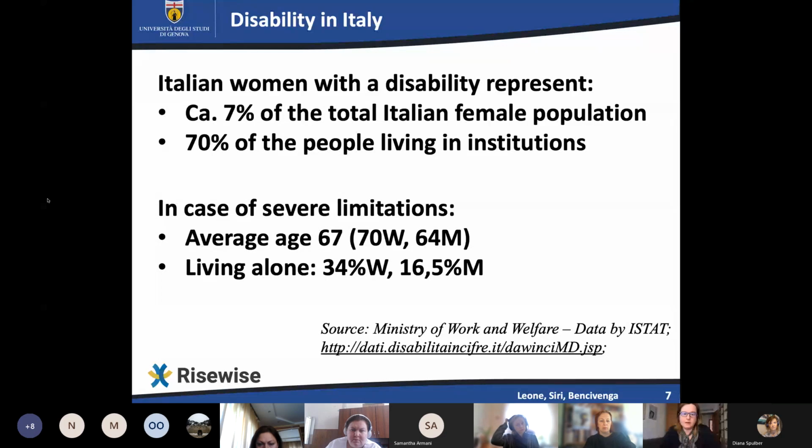So the most part of elderly people here in Italy are represented by women. Their average age is lower than the normal average age, and for the most part of women in particular, it's important to observe that more than a third of them live alone.